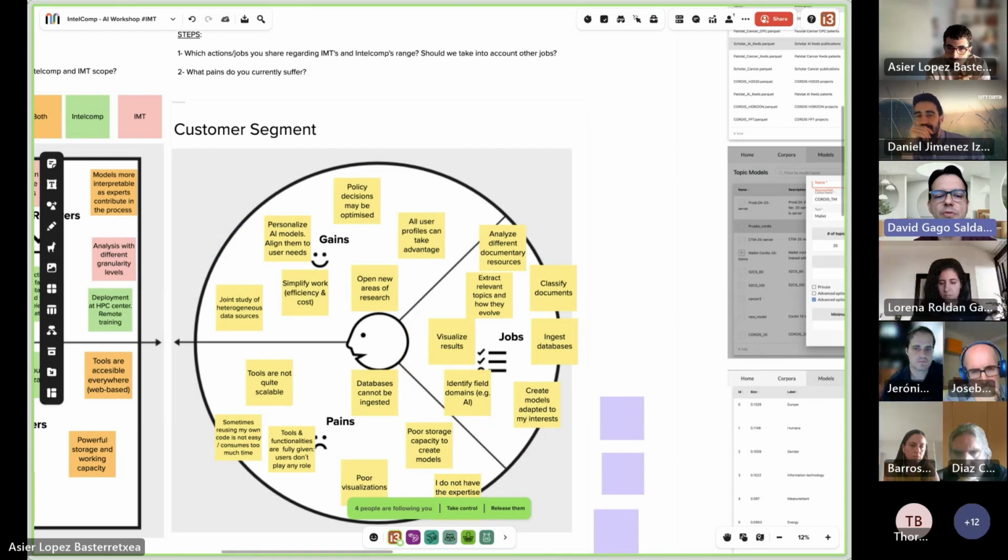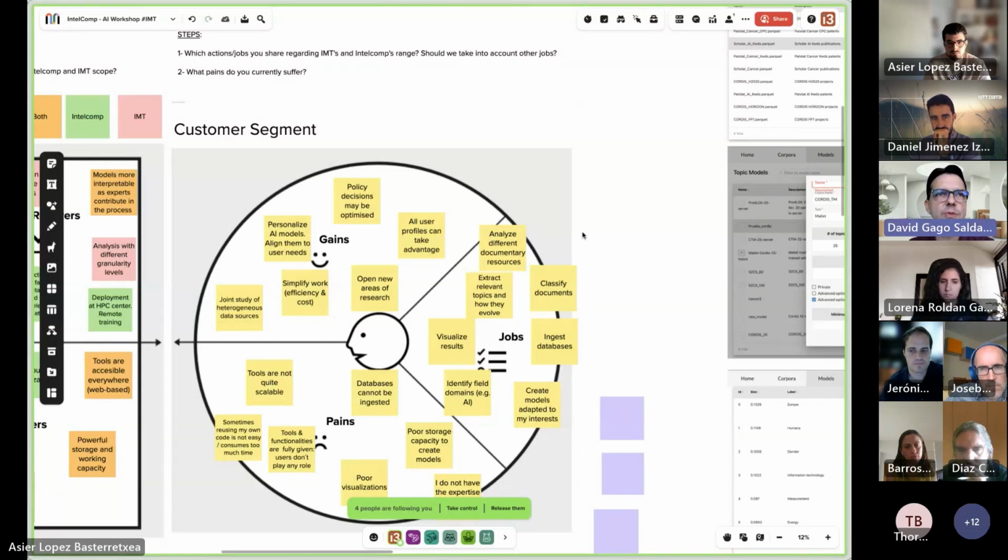So what type of jobs can we distinguish? First of all, analyze different documentary resources. This kind of NLP solutions are useful in order to analyze documentary resources.